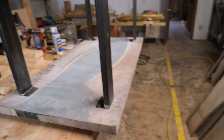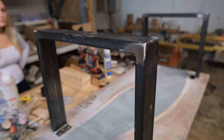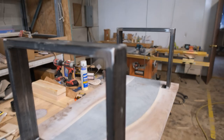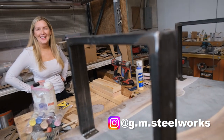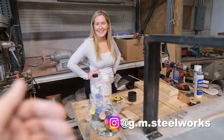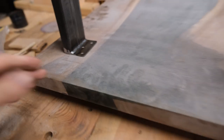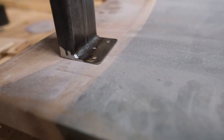All right, up next. Before we even finish sanding the table, we gotta get these legs on. It's some custom legs made from a guy on the east side. So go and see him if you want legs done. Anyways, go to the guy on the east side if you want some cool legs made. Now we're going to place these, figure out where they're going to go. Then we have to route out this little part here. I've never really tried that, so we'll just see how that goes.